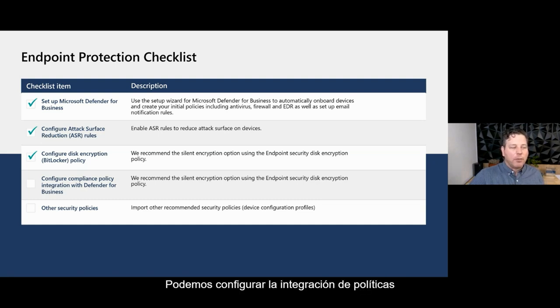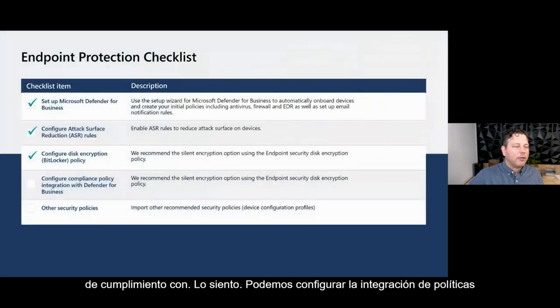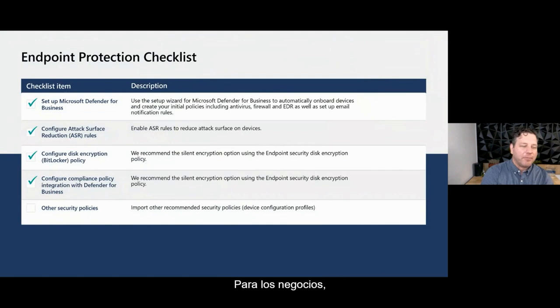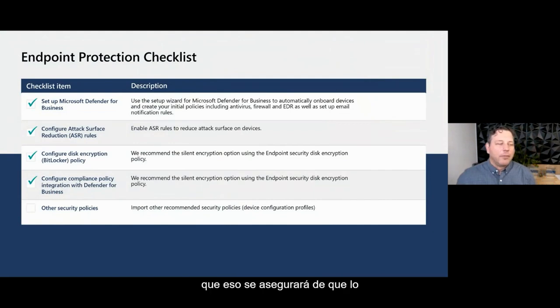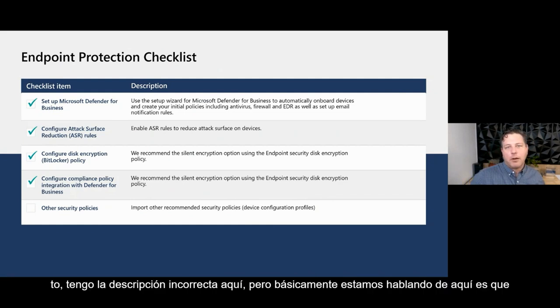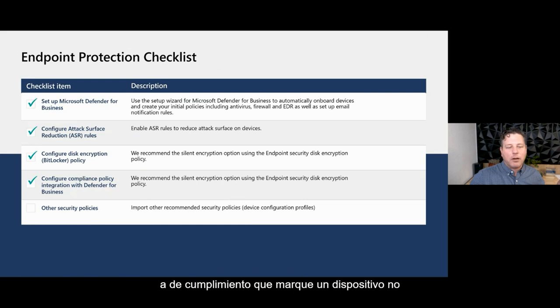We can configure compliance policy integration with Defender for Business. I'm sorry, I have the description wrong here, but basically we can set conditional access policies to fire, or we can set a compliance rule that will mark the device not compliant if it doesn't have a clear or low risk rating in Defender for Business.